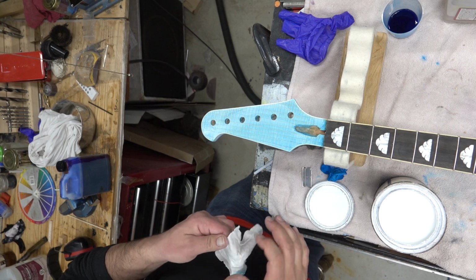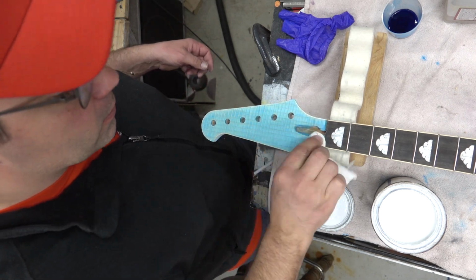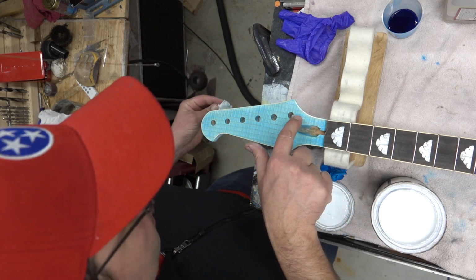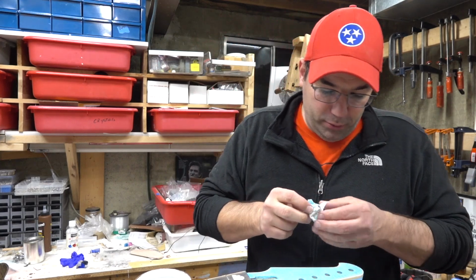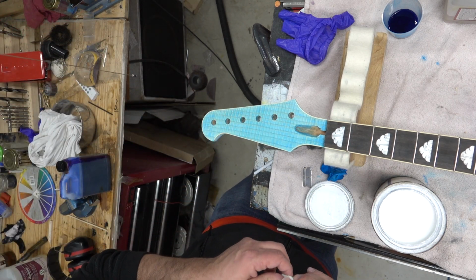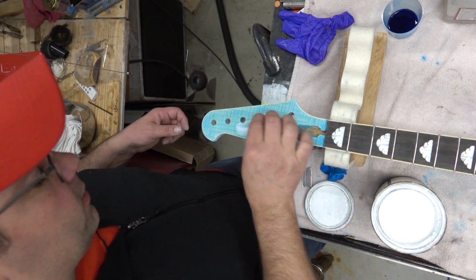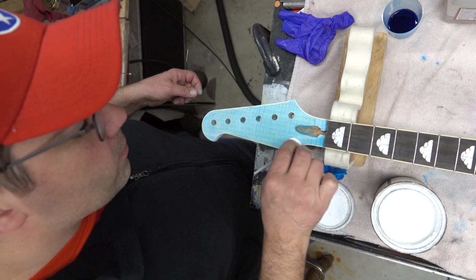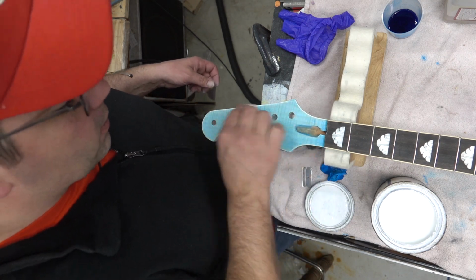The color is actually spot on. We're gonna wipe it off. Like so. There's a nick right there, which is annoying. I don't know what that's from, but it's pretty close. It's actually pretty cool. Maybe a little bit more teal. Maybe. See if I add a little bit more white. Kind of does it. Yeah, adding that second coat of white kind of nailed it.